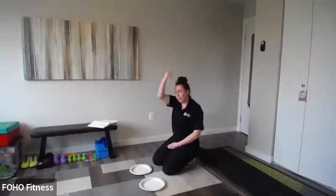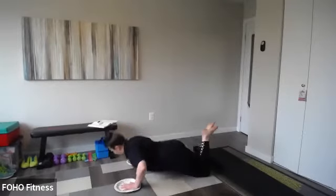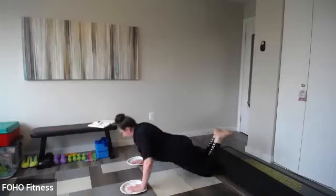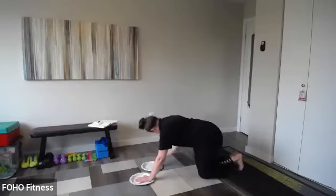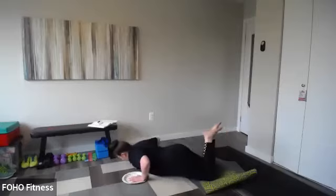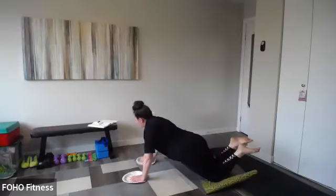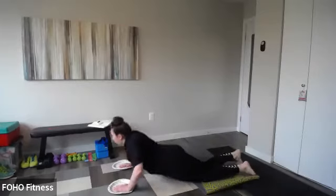Five side push-ups on each side and then our pull-downs — here we go, starting a four-minute circuit right now. Feet together, hands up, slide out, then elbows come back up. This targets more of the core rather than just a regular push-up. You can also do these on your toes. Four minutes non-stop — inhale, exhale on those elbows, back down and up. I know this one is a lot more challenging but you've got this. Maybe just do one on each side, take a breather, then come back into it. Now I'm on my pull-downs — I want 10 of these.